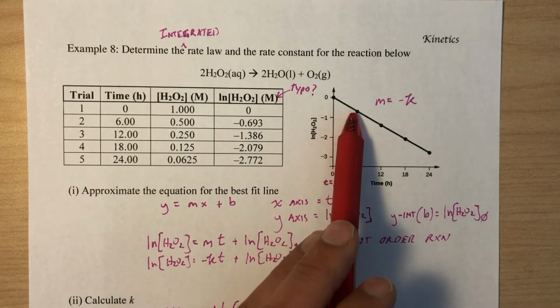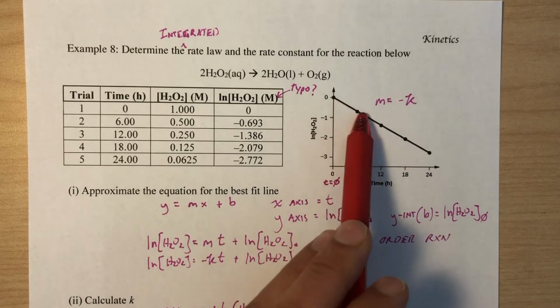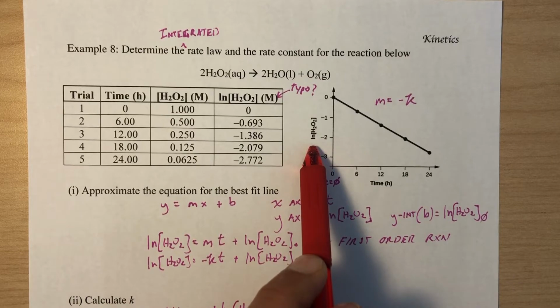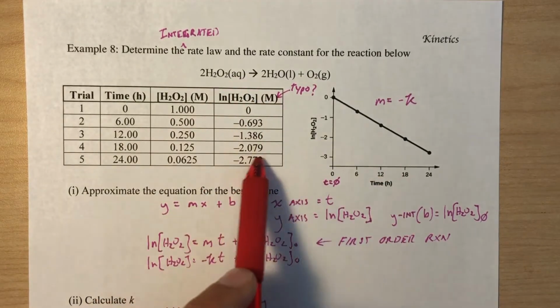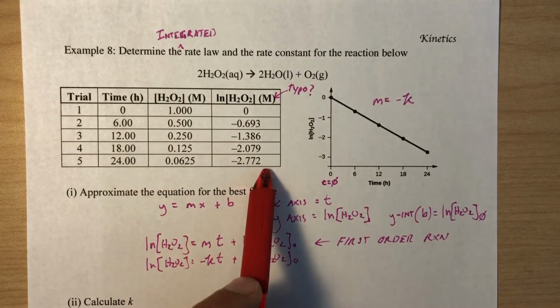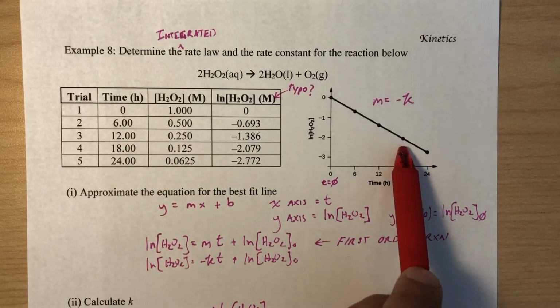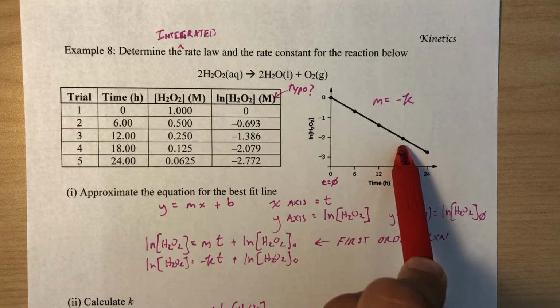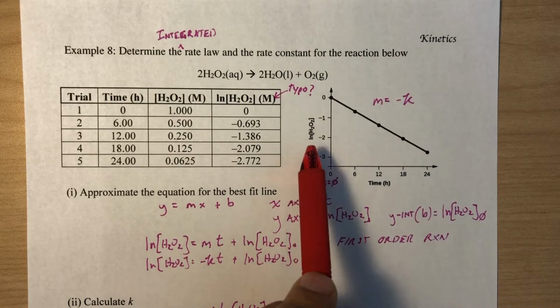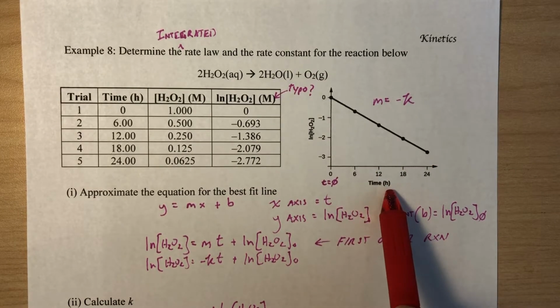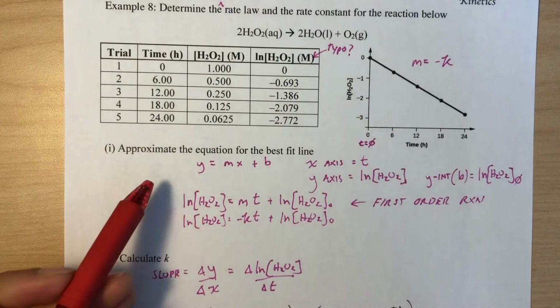If we plot this information, we can get a linear line if we plot the natural log of the hydrogen peroxide concentration over time. So if we plot this column here as the y-axis, and we plot this column here as the x-axis, we get a linear line. And that's how we can use graphical data to figure out what the rate law is. Turns out, when you have a y-axis of the natural log of concentration over x-axis of time, this must give you a first-order reaction. So what can we do with this information?